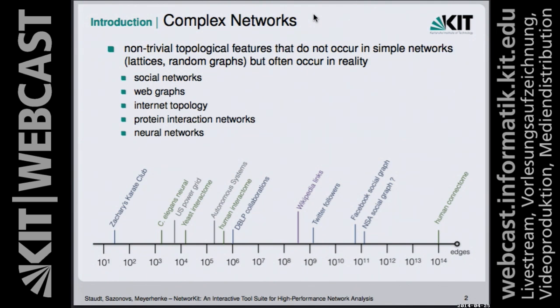Then it gets even larger. Wikipedia links, Twitter followers, already in the range of 1 billion relations. More than 80 billion Facebook friendships. And we're not entirely sure about the other social graph, but we're pretty sure that the former is a subgraph of the latter. Okay, and we can also imagine that in the future it will be possible to map even larger phenomena to graphs. For example, the human brain on the scale of neurons and all the connections would give us a complex network of 10 to the power of 14 edges, but we are not there technologically. So just a few examples that make clear how relevant these data sets are, scientifically, economically, maybe even politically today.